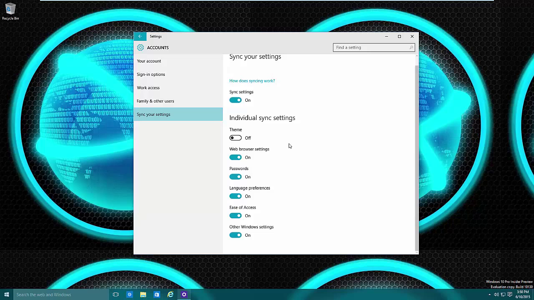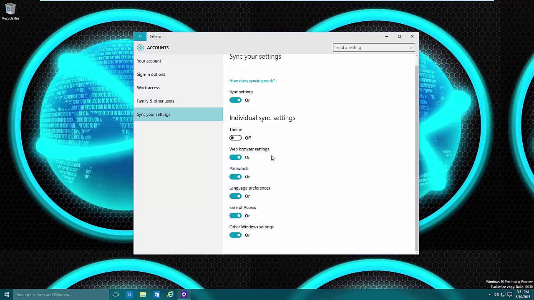Now, why would you want this? It's very interesting. In Windows 8, they added this, and what this allowed is if you got a brand new computer, if you're signed in, you can sync all your stuff over: your settings, your background, all that other stuff. And it's pretty much like your old computer, but with obviously the new hardware and some applications and stuff. It does not sync programs, it does not sync anything like that. It syncs the things that are listed.